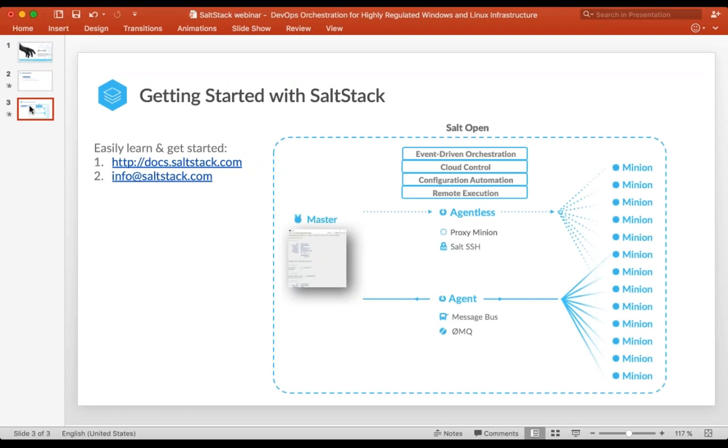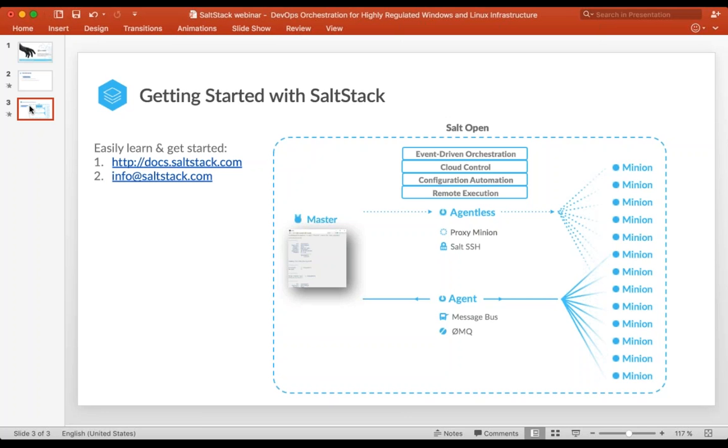Just so everybody knows, this is not necessarily a getting started with SaltStack webinar or presentation. It does assume some knowledge of SaltStack, but you'll be able to learn and follow along no problem, assuming you know a couple things. One, SaltStack is a systems management platform. It does have a client-server architecture, and the Salt open source software is used for essentially four things. It's most well known for its configuration, automation, and management capabilities, but it was really built on a remote execution platform that is built for extremely high speed and to be able to address just massive scale if that's what you have.